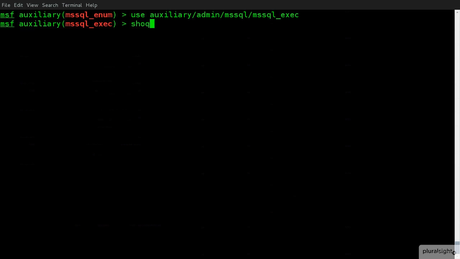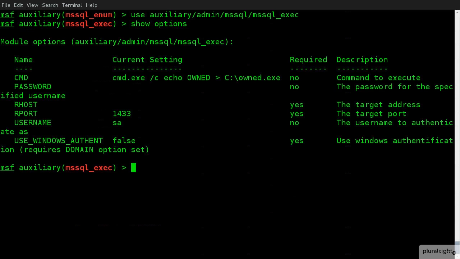So let's do show options again. You'll see we have a command option, and the command option allows me to launch command.exe and echo out owned and generate an executable. Now what we could do is have that be anything. We just need to specify a password, the R host, and the port and the username.